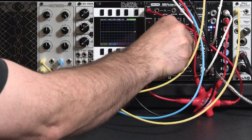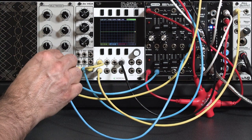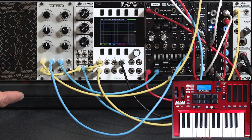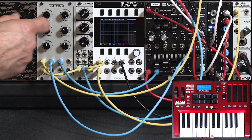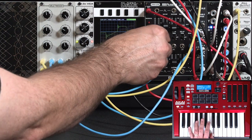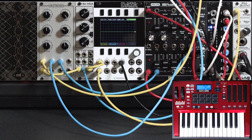If I were to patch my LFO — I'm going to take one from the Roland 540 in this case — into a control voltage input on my filter, I immediately have a very strong LFO. I could cut it back by reducing the CV1 amount, but it would be even more fun if that was under some form of performance control, like my mod wheel.